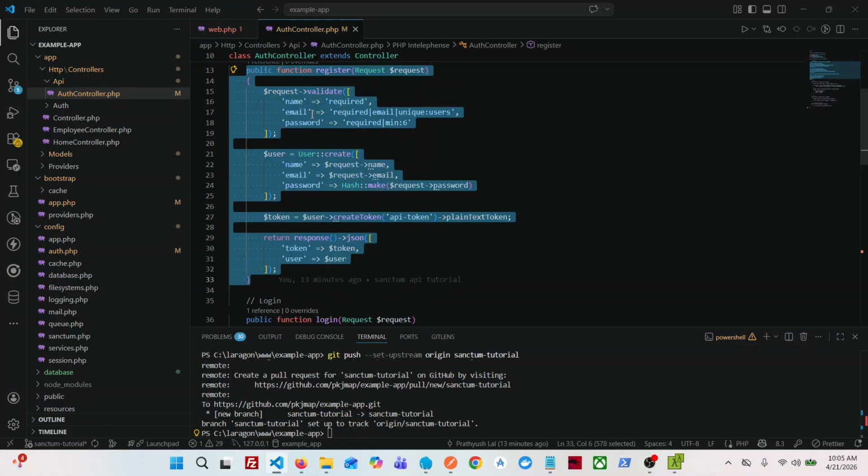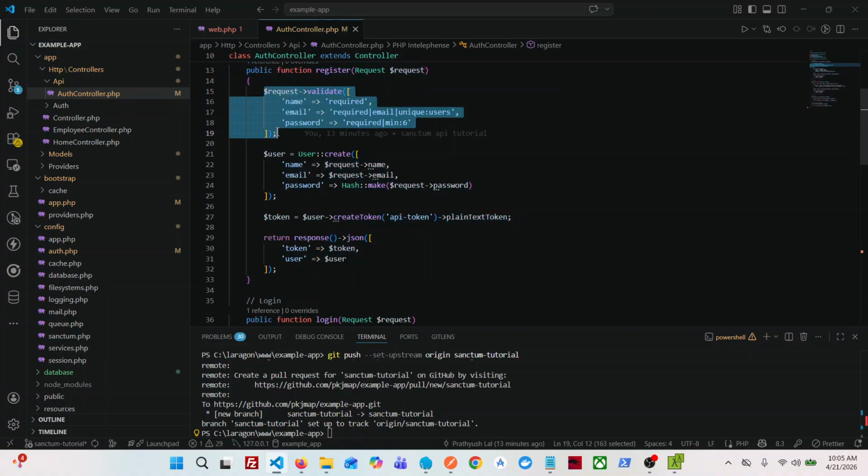Data will be passed to this function using an SPA, I mean single page application, or mobile application, or even Postman. We need to validate the incoming request: name required, email unique in users. This means email data is required from the user side.